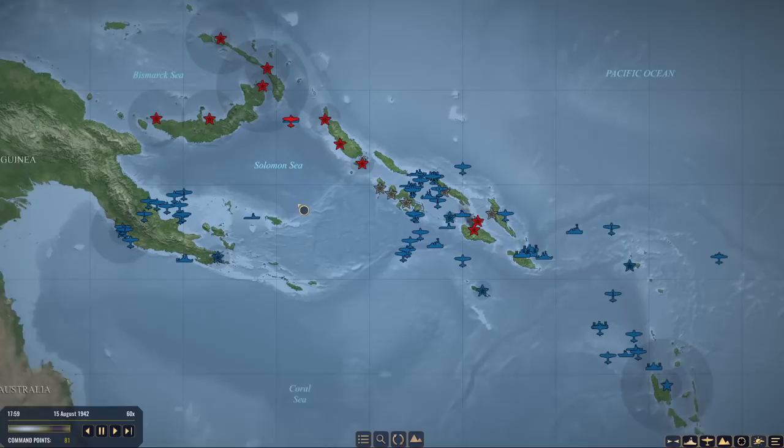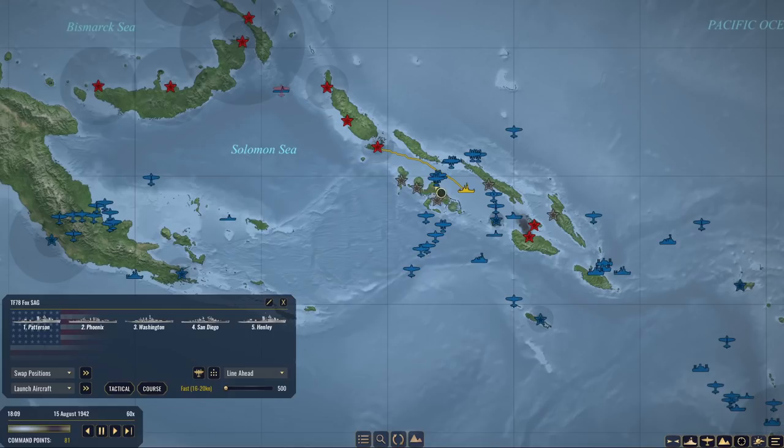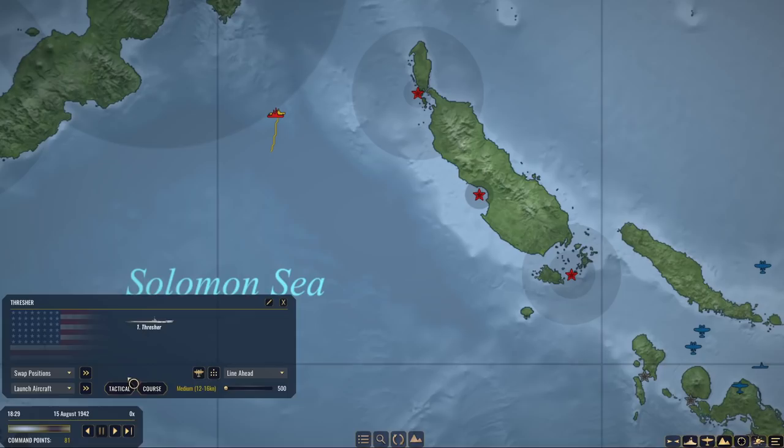Tamper's going, Thresher's going. Everyone's going. And then yeah, we will go and make our bombardment. So the curtain of nightfall has fallen. Cannot launch. Fantastic. Okay, that means that our float planes should all be safe. Oh, we got them. And right at night, too. This is kind of a better situation.